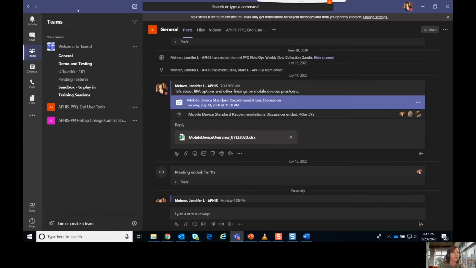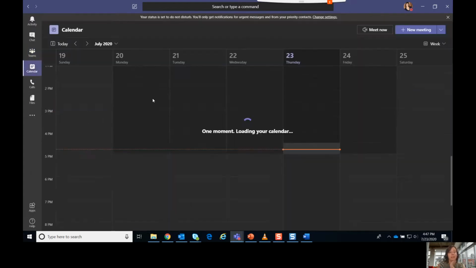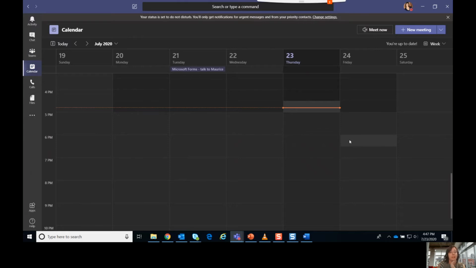And that Teams is set up so that Microsoft's idea is that you would never leave Teams once you've opened it. So it's set up to collaborate perfectly with all other Microsoft apps. And that brings us to this next little tab here on the left, which is your calendar. And this is directly related and synced with your Outlook calendar.